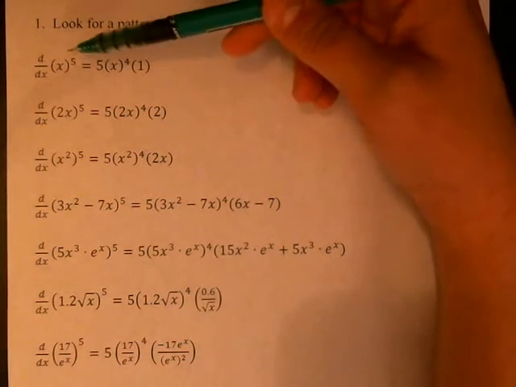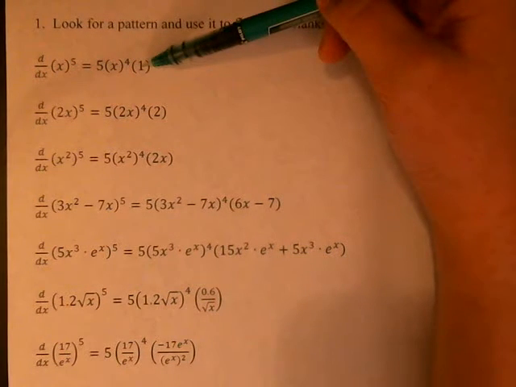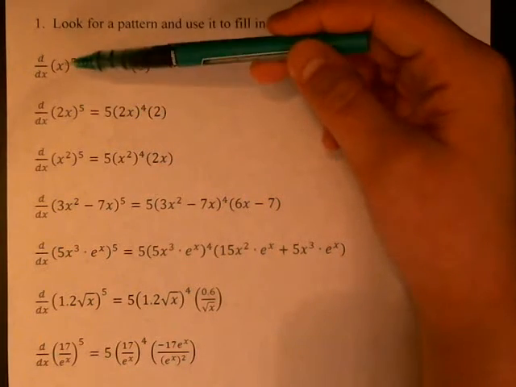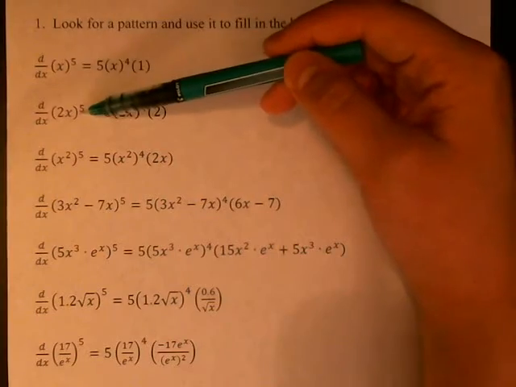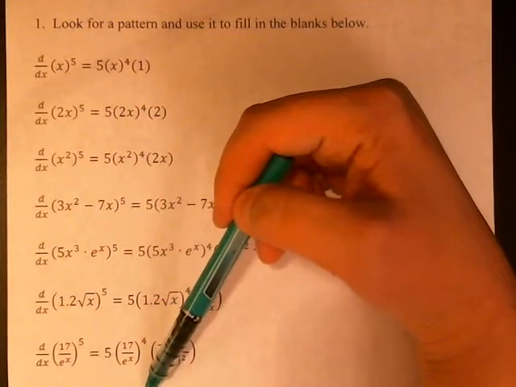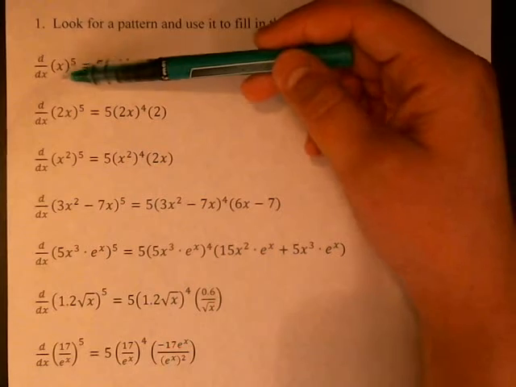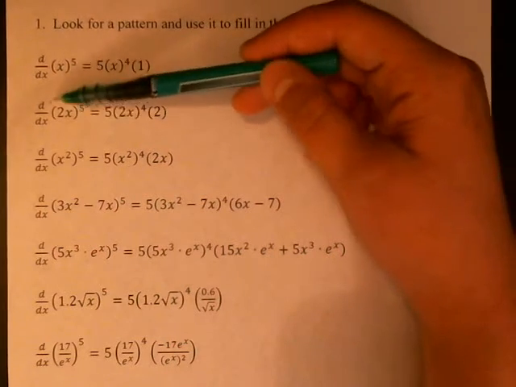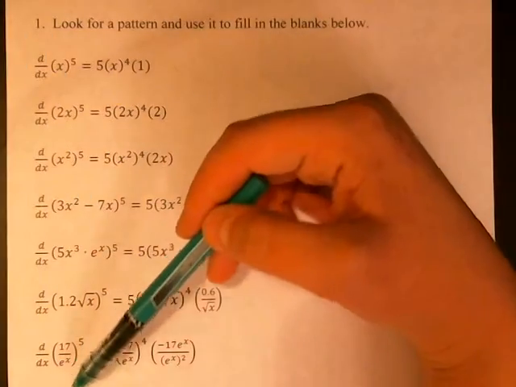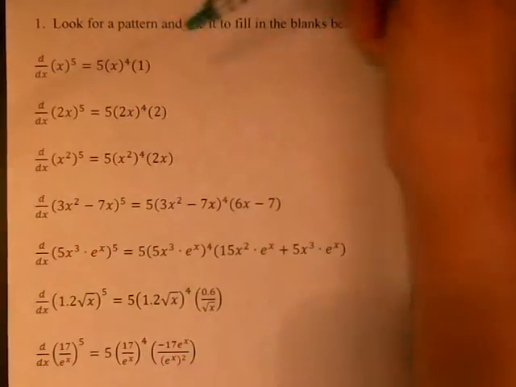Okay, so this first one actually looks kind of funny. If we take the derivative of x to the 5th, we know we get 5x to the 4th, but there's an extra 1 out here. But hopefully, as you've looked through, this has become clear. So what's happening is, in the original function, every single one of them has this 5th power as the big operation, the last thing happening. But what's getting raised to the 5th keeps getting more complicated. So at first it's just a basic power function, but then it's 2x raised to the 5th power, and then it's x squared raised to the 5th power, and so on. So the inner function changes every time, but it's always getting raised to the 5th.